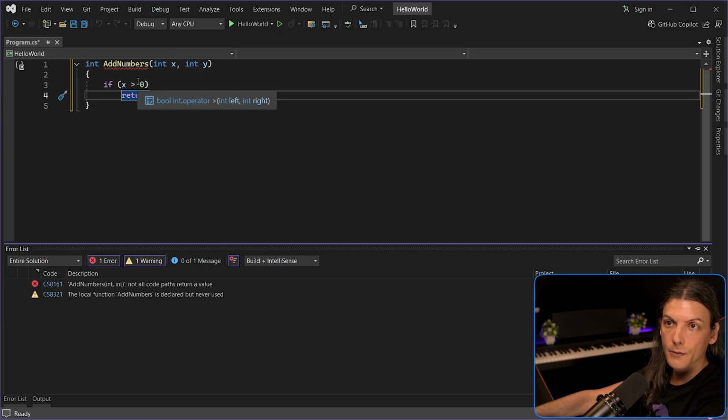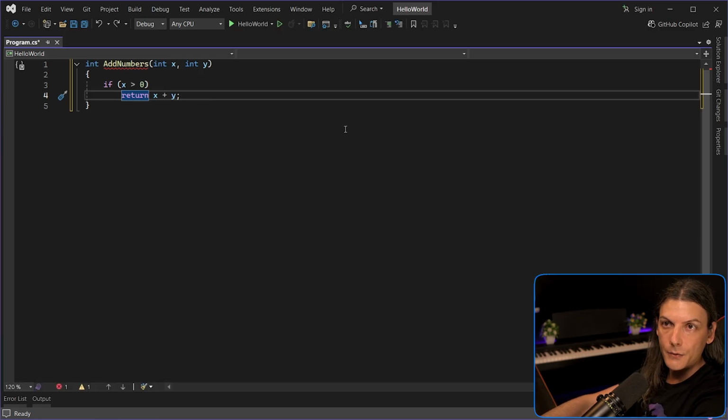And in our case, it's when the condition is false, we don't hit a return statement. Okay, if x is greater than 0, we return x plus y, but what if it isn't? What do we return then? Nothing. And that would leave the method hanging, not knowing what to return. The fix is simple, just check all the branches in your method to have a return statement, or put a return statement at the end without any condition as a fallback.